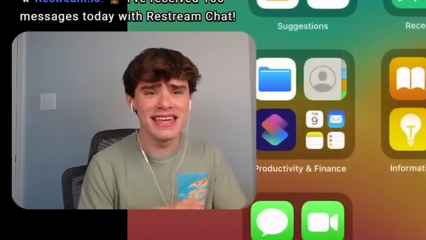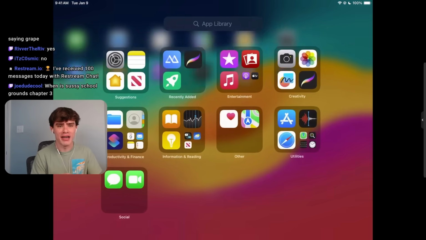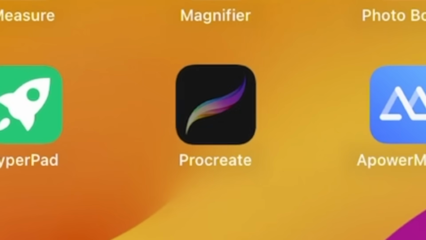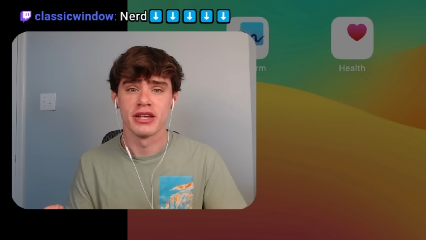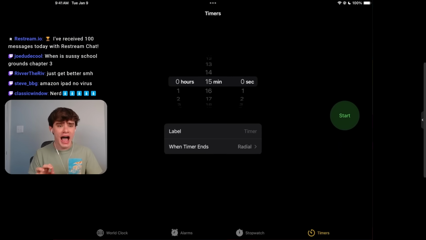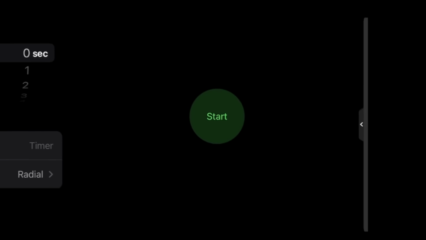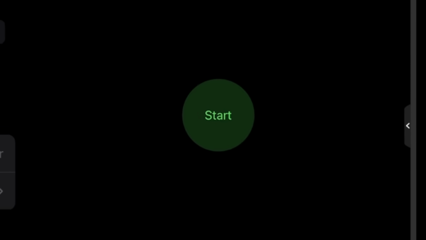Ow. This is my brand new game development studio, this used iPad. So we have HyperPad, which is a game development app. We have Procreate, which is a drawing app to create all of the art we need for Subway Surfers. And we have a timer because I am giving myself only 2 hours to recreate Subway Surfers entirely from memory. As soon as I press this button, the challenge will officially begin in 3, 2, 1.